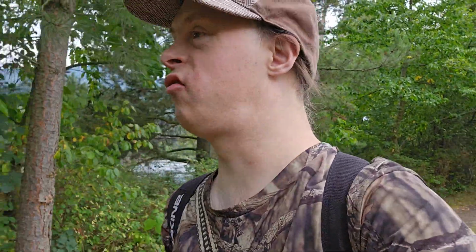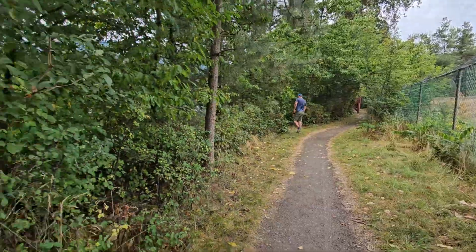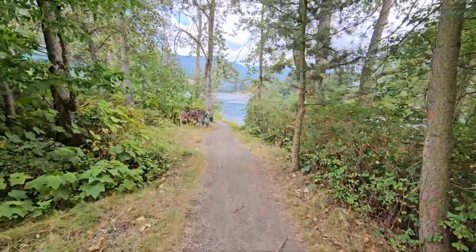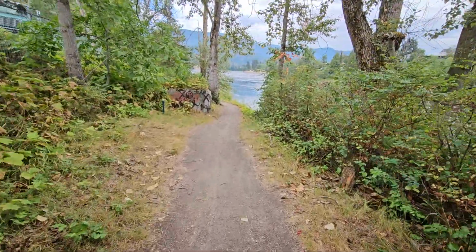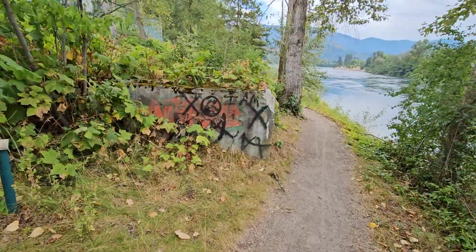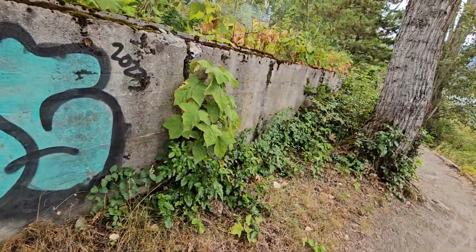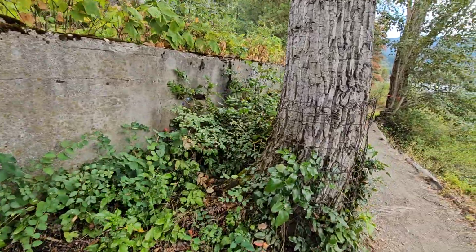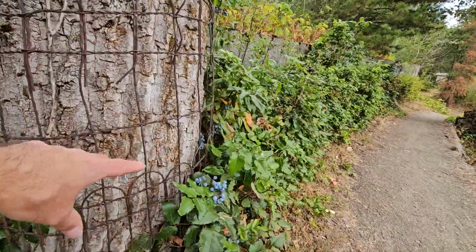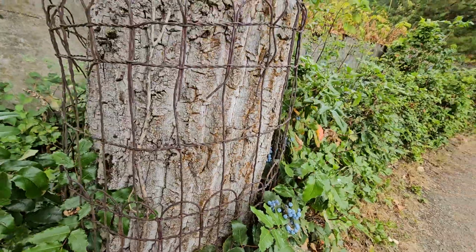Okay, let's head down this trail and check out what's over here. I think I can see some structures from over here. There is a structure right over there that I'm pointing at with my finger. Do not know what structure it is, but it looks pretty big, whatever it is. It's connected to a trail. This tree has a wooden fence of some sort there that has berries right there, as you can see, like blueberries. I think that's what they are, blueberries.